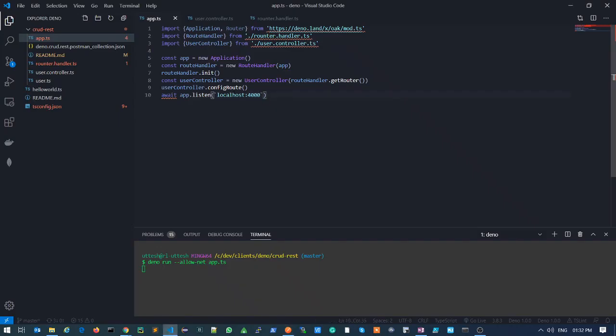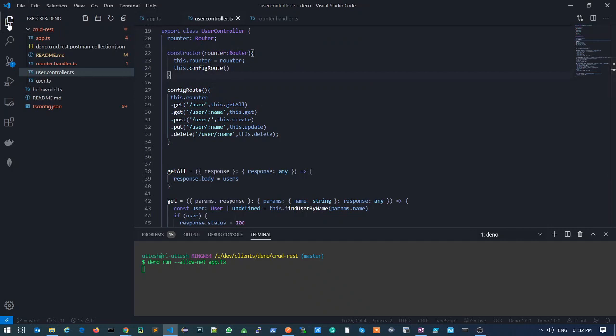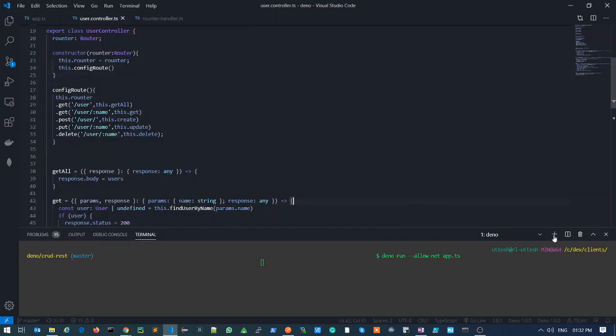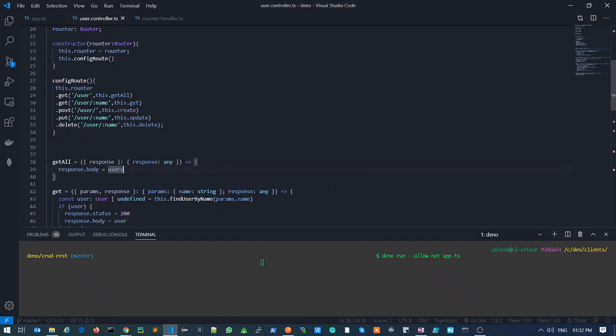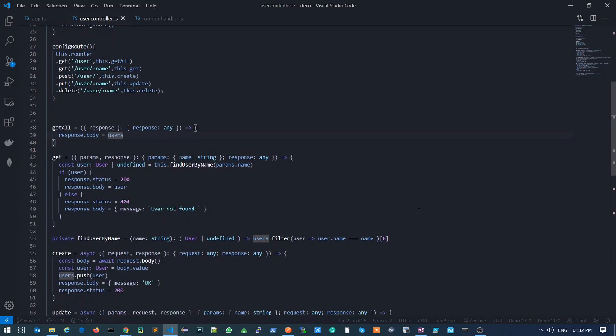Let it open. Meanwhile, we'll go to the controller and go through all the methods, and then we'll come back. Pretty much all the CRUD operations are like this. If you see the get method, get user by name, it is passing the params and then the response object. In the params we are looking for the name field. So this name and this name variable should match, and then it will return the response object. So we will be finding the user by name.